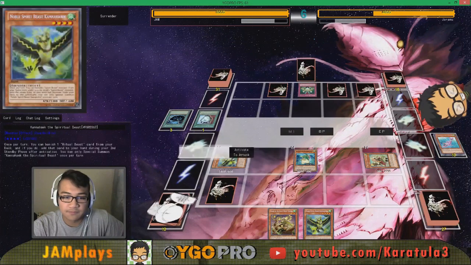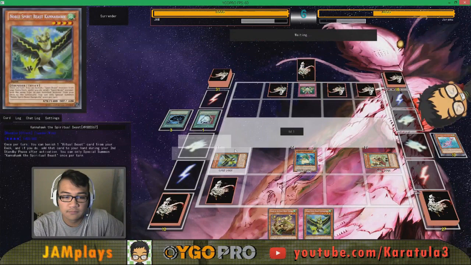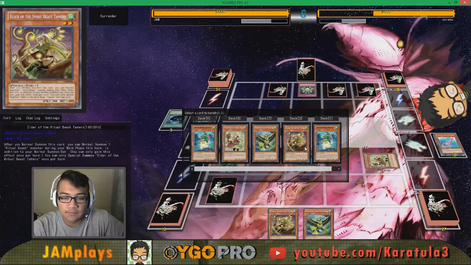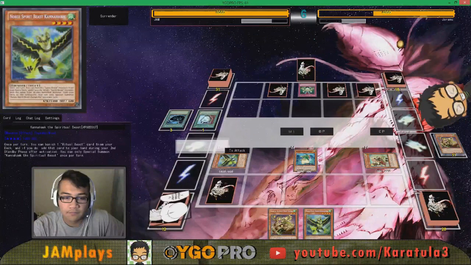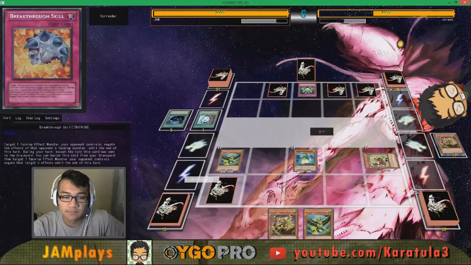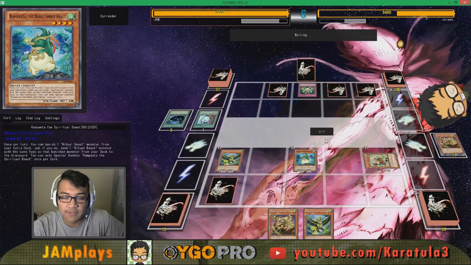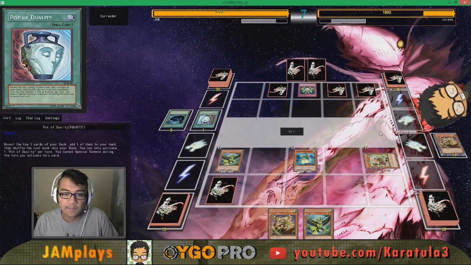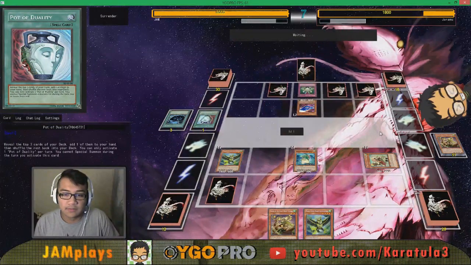Send dolphin. Come on. We can get Elder. Attack into Mirror Force. Return from Different Dimension would be so good in this deck. Oh my god. Destroy DD Warrior Lady. God, DD. I'll have to break through that.